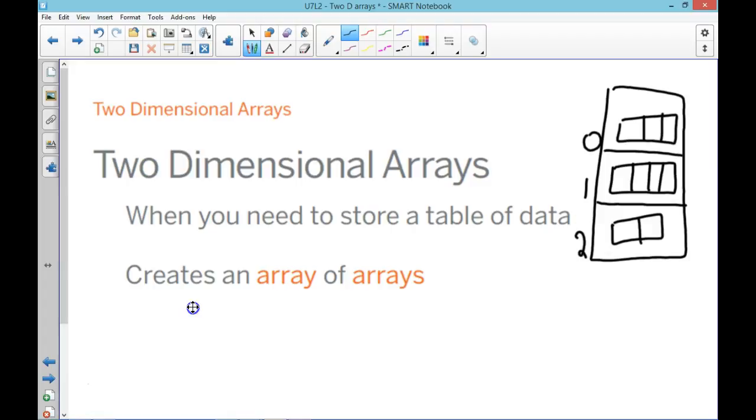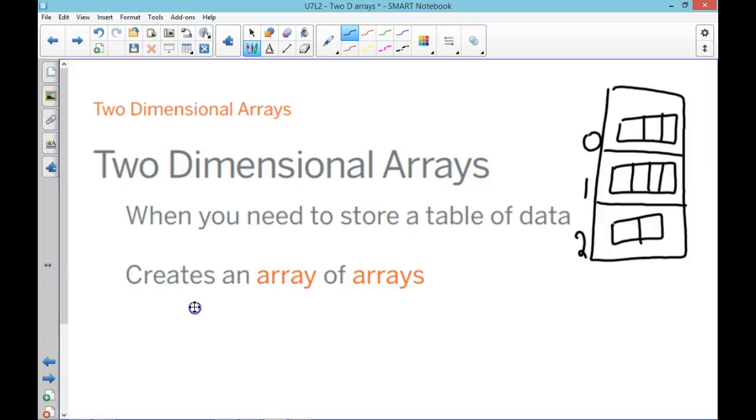In other words, it's a square. It's a 3 by 3, or it's a 3 by 10, where each row is 10, or a 3 by 15, where each row is 15. You wouldn't do a 3 by 7, and then an 8, and then a 9. It wouldn't make any sense in terms of most of the data that you experience.